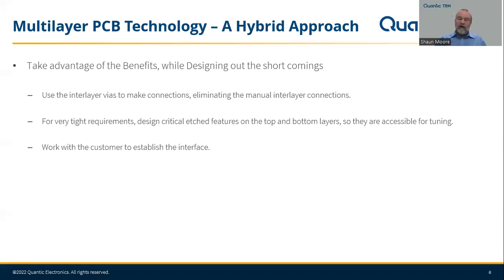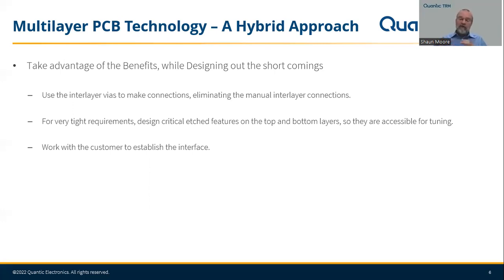The downside actually has to do with controlling some of the etch tolerances. The PCB industry does a pretty good job, and they can etch down to a mil or so as far as what they actually guarantee. For a lot of coupled structures, a mil isn't good enough to make sure that we hit the windows that we need for coupling and those sorts of features. So if there's a way that, for example, and TRM has done this, where we have certain features that are on the top and bottom layers of that stack up, that gives us accessibility to it to tune for those little bits of etching variations.